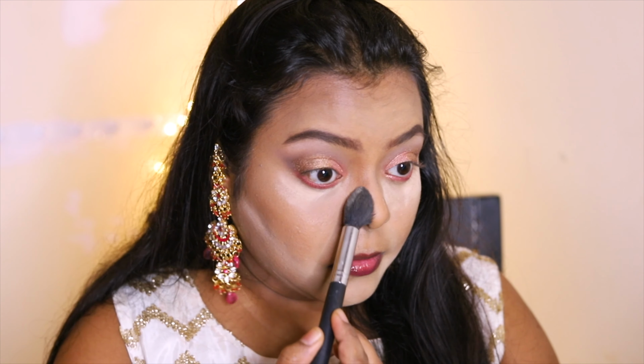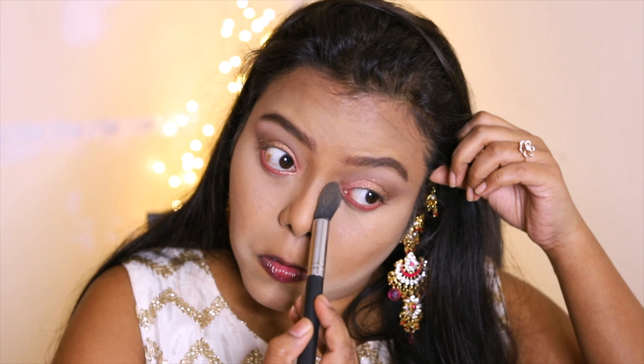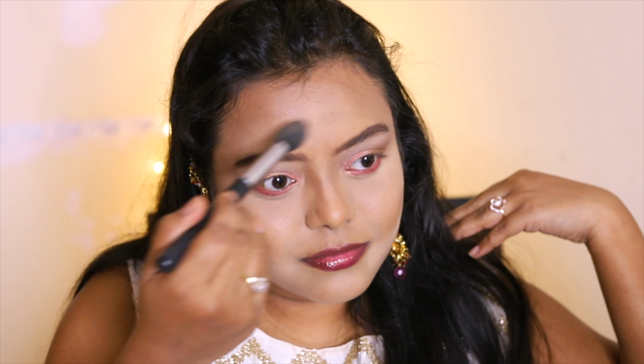Next I'm going to remove the baking from my face, and you can see it has given a little bit of highlighting effect to my face, and this will also make sure my makeup is going to stay for a longer time. Next I'm going to use a Kiko Milano kajal. It's a very creamy kajal, and I'm going to tight line my eyes. You can use any kajal.